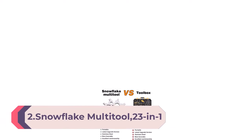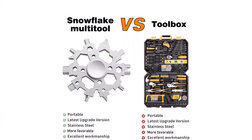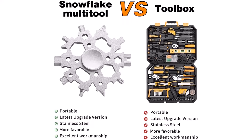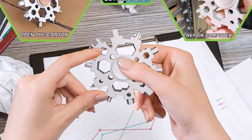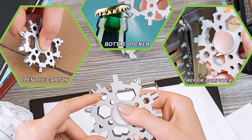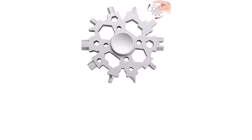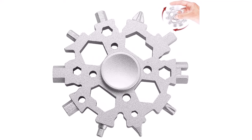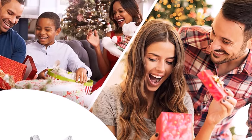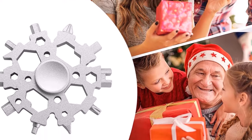Number 2: Snowflake Multi-Tool — 23-in-1 Multi-Tool for Men with Fidget Spinner Function. Great gift for dad, husband, boyfriend, for outdoor cycling and skiing. It has the functionality of 23 different tools — no more searching for screwdrivers and wrenches in a messy toolbox. It also has a fidget spinner function to pass the time or ease anxiety. Lightweight and portable — fits in your pocket or on your keys. Made of high-quality stainless steel, resistant to corrosion, scratches, and abrasions. A perfect gift for dad, boyfriend, husband, son, or brothers.